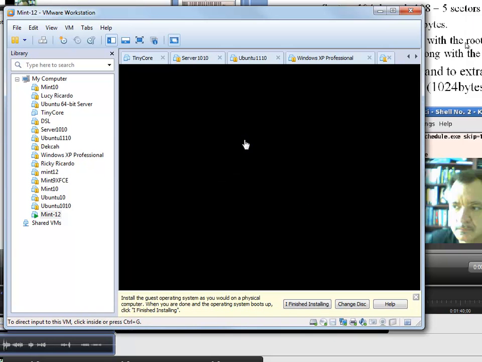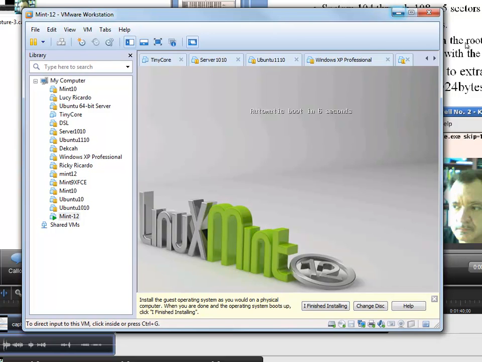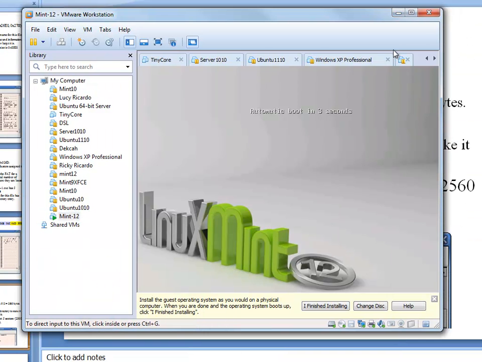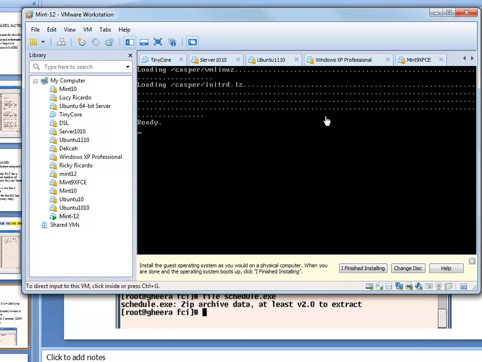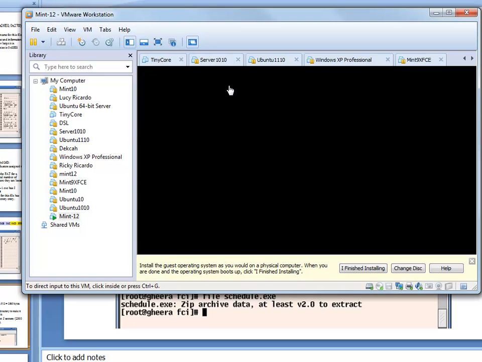Click, I don't know why it didn't power up. We click power on this virtual machine. Note it automatically boots, or we can hit enter here. And in the old days, what this is doing is it's going in and decompressing a compressed bootloader, which is allowing it to boot into Linux and the Linux kernel. And used to, this is everything you'd see, and don't worry about this message.